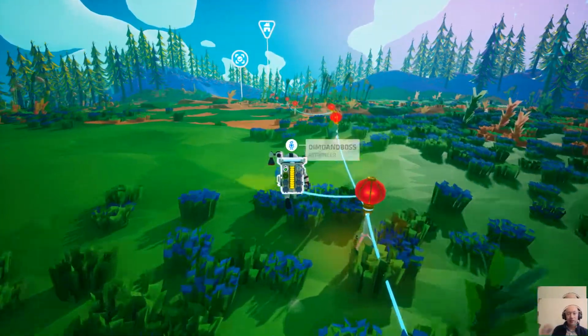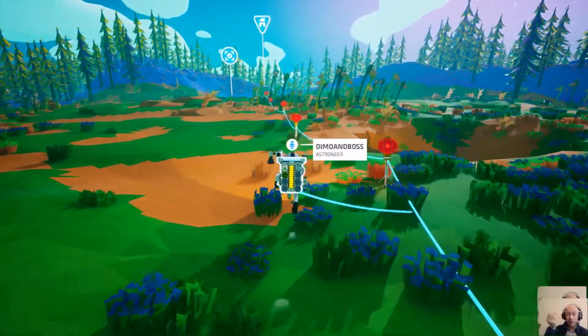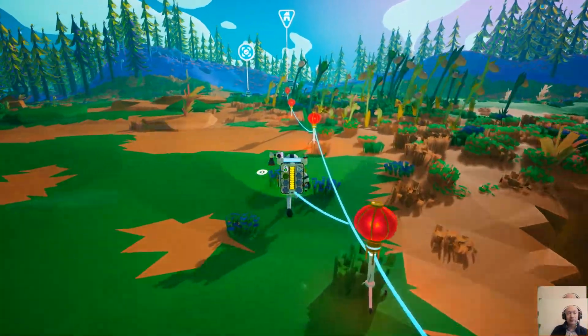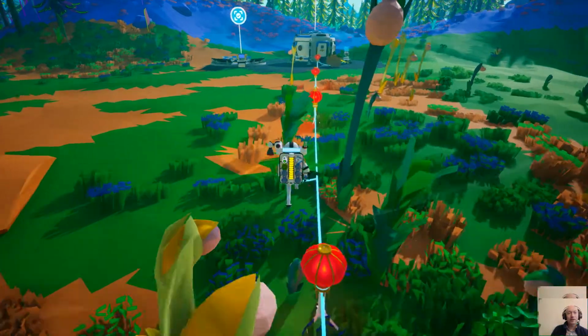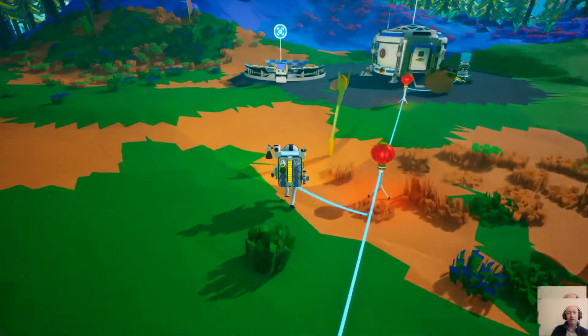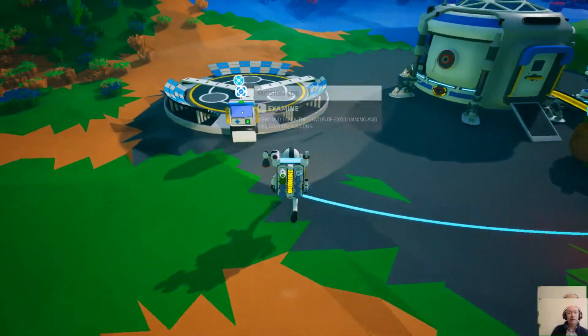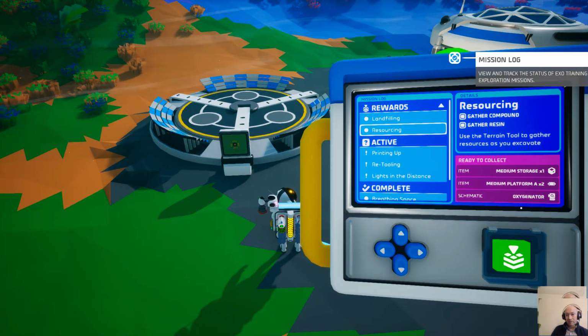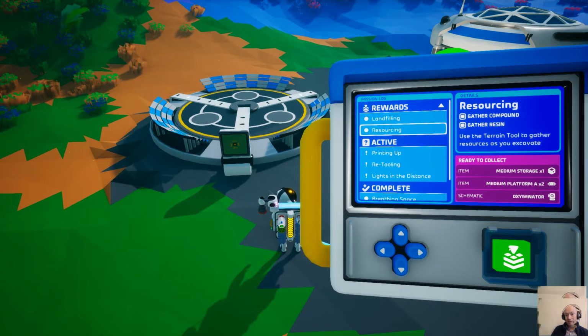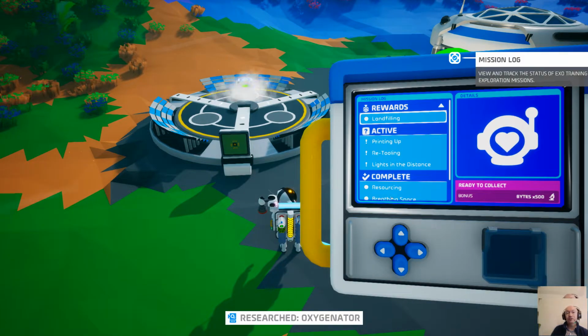We're going to plop all our compound down. Not all of it. Actually, we're going to see what the mission is first before we plop it down. Might have to build something. Let's examine that. What does it say? Rewards. Gather compound, yes. Gather resin, yes. Medium storage, medium platform times 2, and a schematic for an oxygenator. That's nice. How generous.